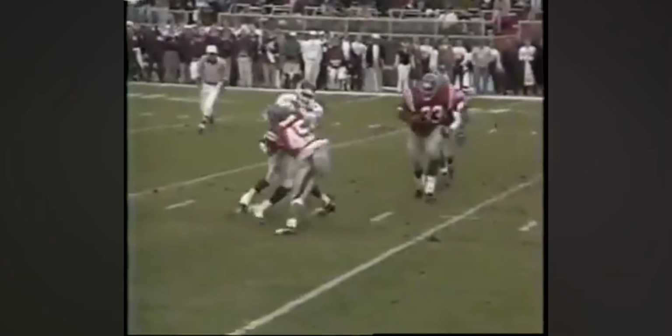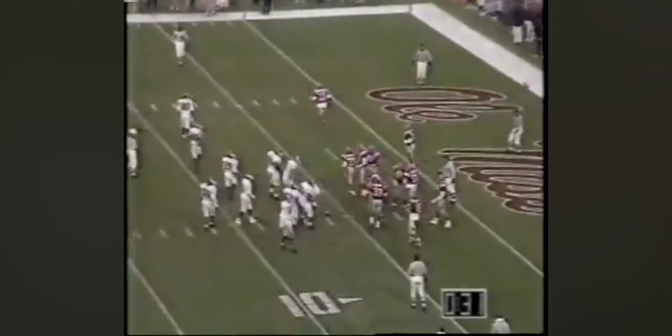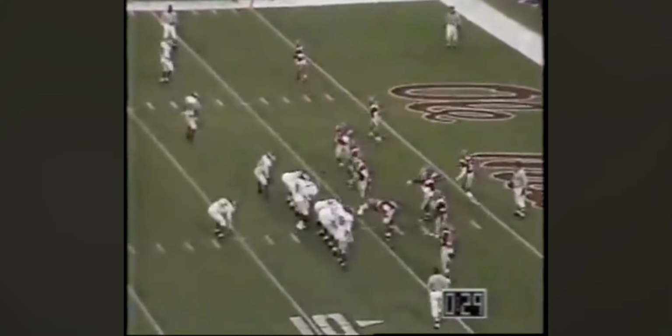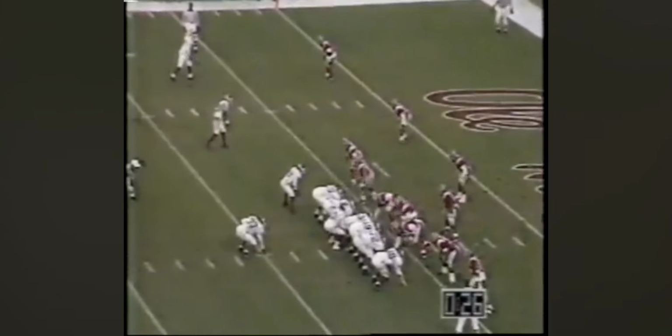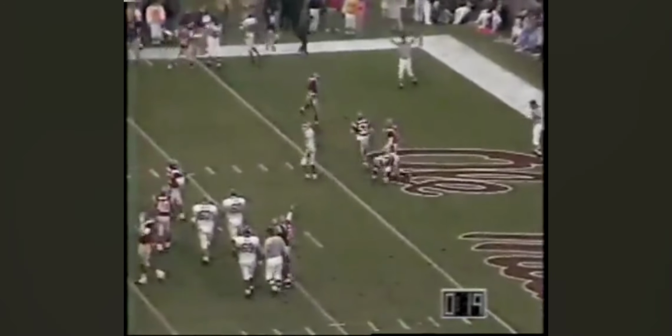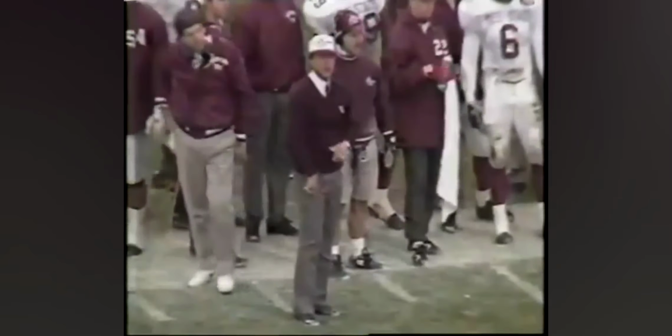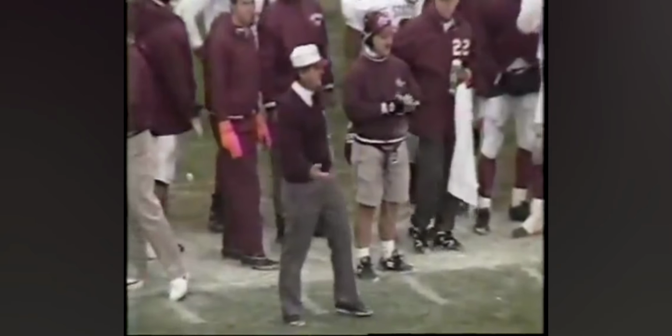But here's the problem on the field, Bob. The official's making a mistake here. He's giving the ball to Ole Miss, but in doing so, he stopped the clock. Yeah, that gave him at least an extra 15 seconds or so. 4th down coming up. Plump looking into the end zone. Incomplete. Off the hands of Willie Harris. No flags. Ole Miss has held again, and barring a miracle, has won the football game.